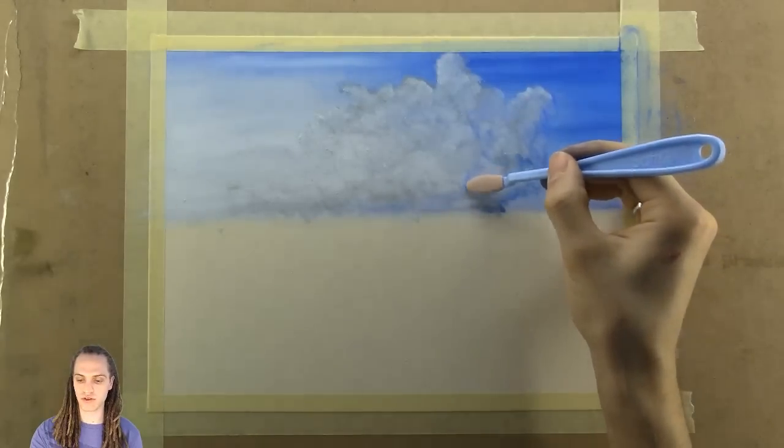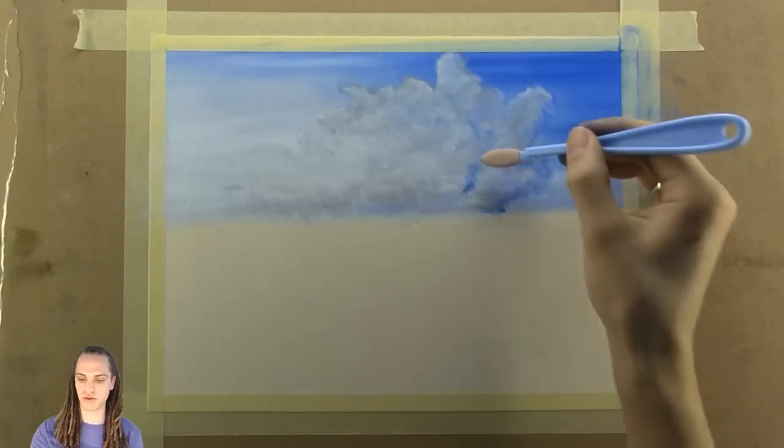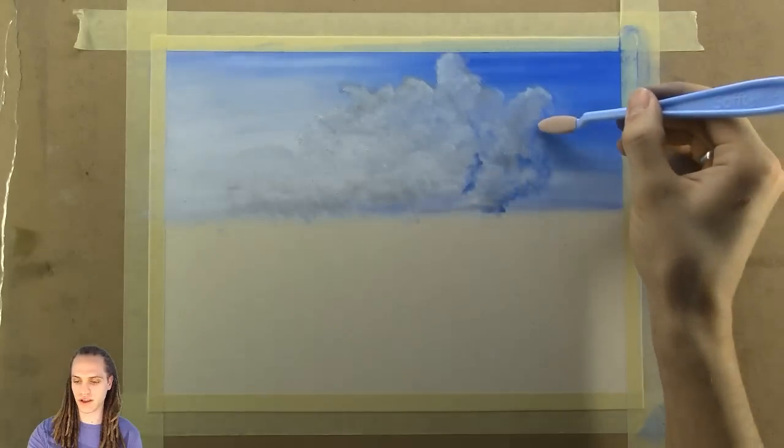And I'm really only using this blue in the darkest spots because this is the phthalo blue, so this is the darker blue, not the lighter blue that I used. I can't remember the name.